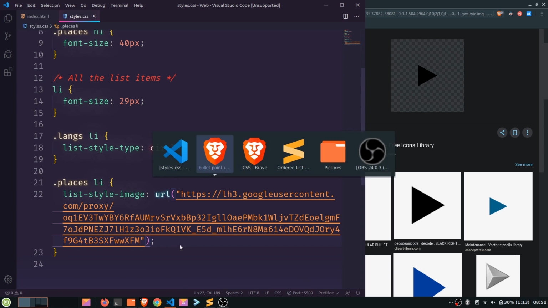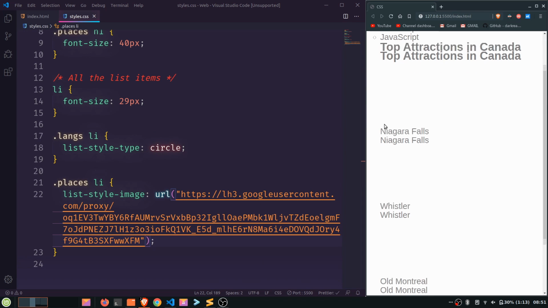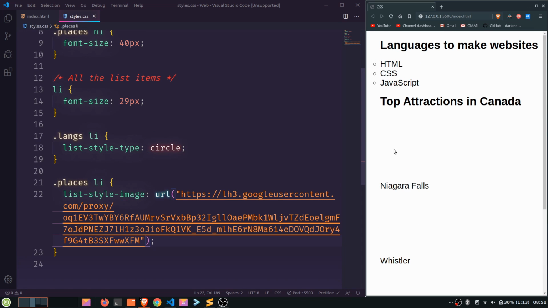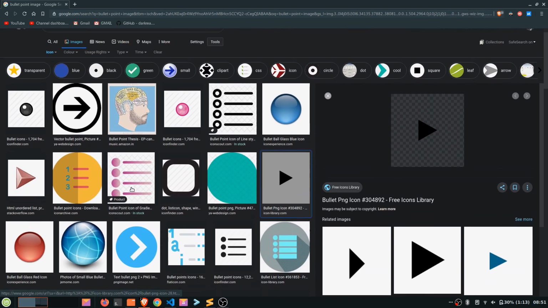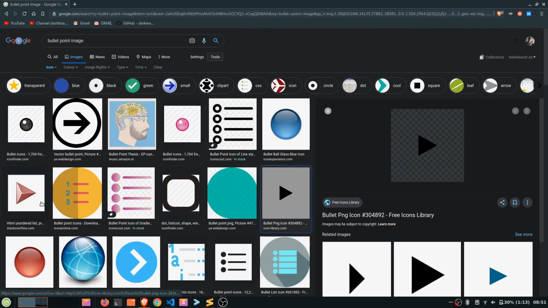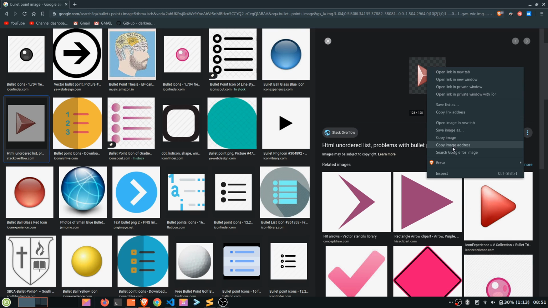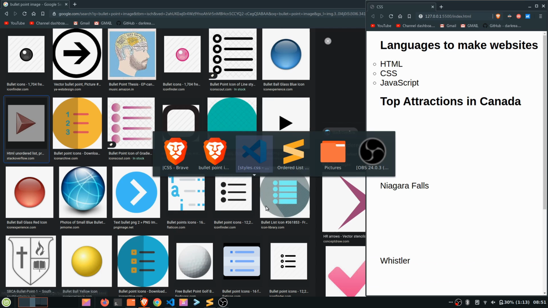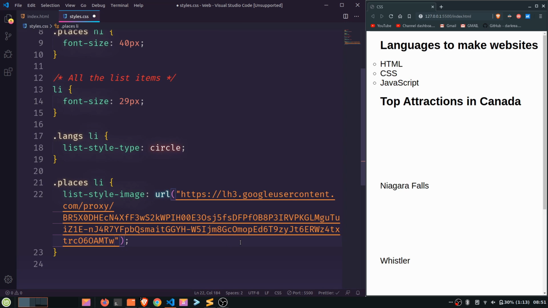I can just save it and take a look at that right here. As you can see, it covers a lot of space. So that's not a good idea. If you want to use these, then you probably want to get a photo editing app and edit it so that you can have it on your website. Luckily, if you get a good one like this, it's pretty small but it covers a lot of space.